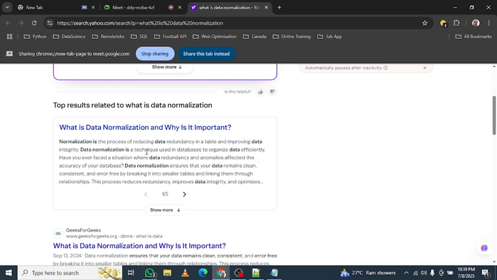Data normalization is a technique used in databases to organize data efficiently. You can see that result.